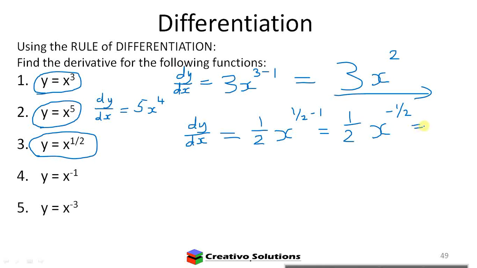So you could rewrite this. See, this is just an algebra step. You could write this down as 1 over 2x to the 1 over 2. So instead of writing negative exponents, you can write that exponent as a positive exponent, but in the denominator. That's all. So that's just algebra. But you've done the derivative step already. The derivative step is just this. Step 1, step 2, that's it. You can actually stop there if you wanted to. I'm just adding more algebra to it, just to show you a bit more.